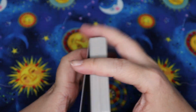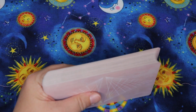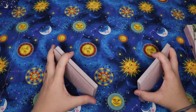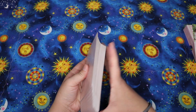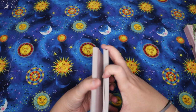I'm going to keep them shuffled upright because there doesn't appear to be any reversed meanings or anything to take into account. I got to zoom this back out too. Let's do that. Oops, this way. There we go. And then I'll fan our cards and we'll pick one. They shuffle beautifully, but US Games cardstock is just lovely. It's flexible but sturdy. And the backs of these cards are really pretty too.